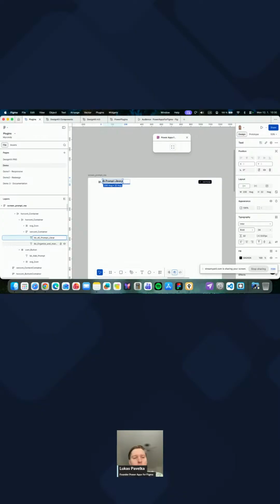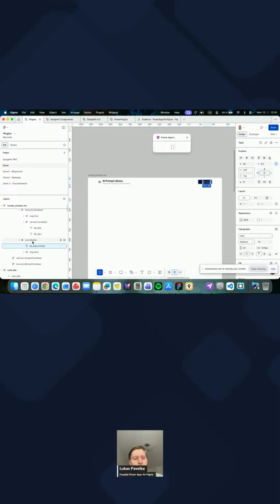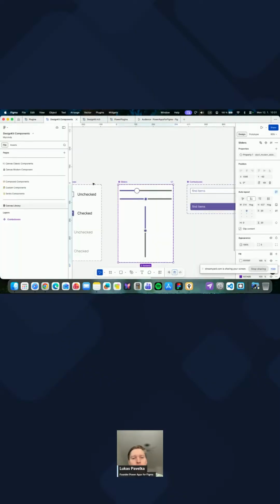For example, I will put label title, label description. Here, because I selected a container instead of a button, I can show you some magic, because in the last versions we have prepared some possibilities for buttons.